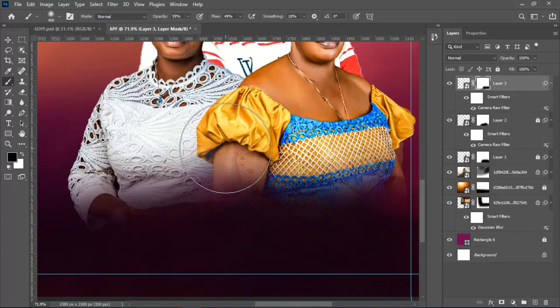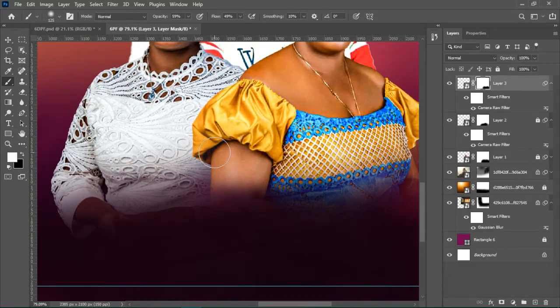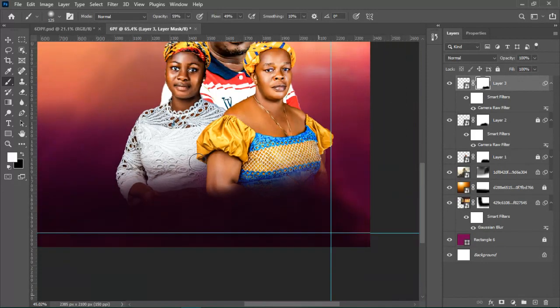So what we need to do is change it to white by pressing the X key on the keyboard. Then you reduce your brush, and you brush here again to bring the full image back. Yes, you are brushing again and it is back.